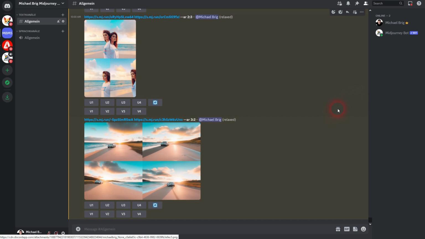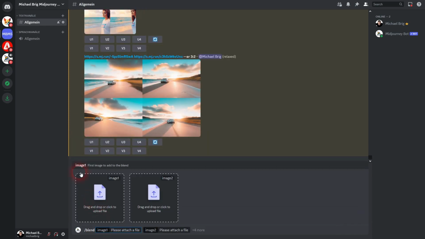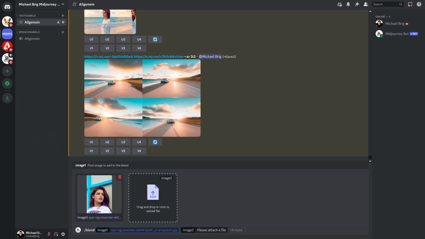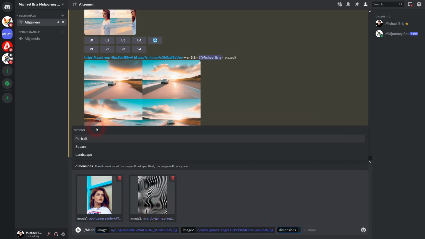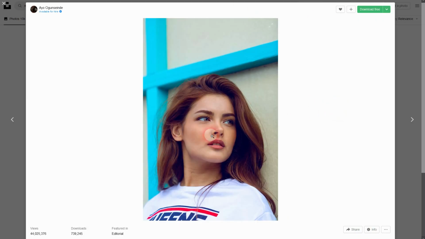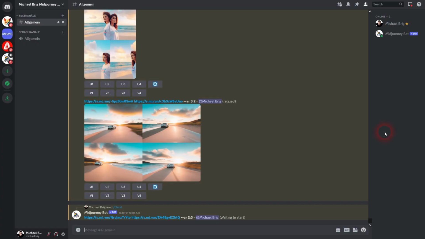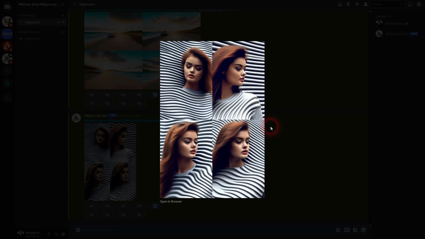So far so good when it comes to functionality, but how can you actually use this to create interesting results? I've used images that are just meant to exemplify the process, but one use case that I've already found out is to use textures. Let us use the model again, and now I add this texture. Let me use a portrait dimension. I confirm. So it was this texture once again from Unsplash. I'll speed this video up so that you don't have to wait that much. But here's our result. And I think this is actually an interesting use case if you apply textures like this using the blend command.